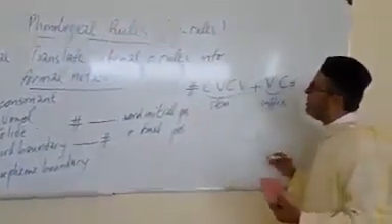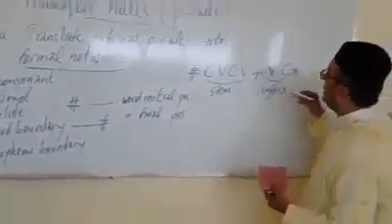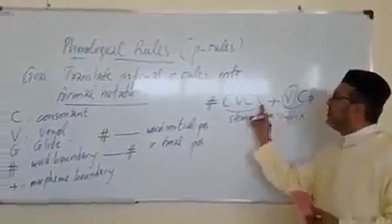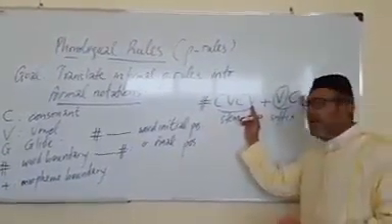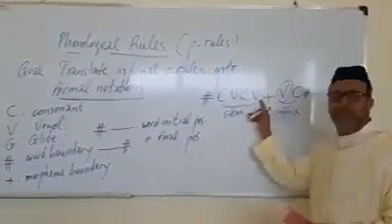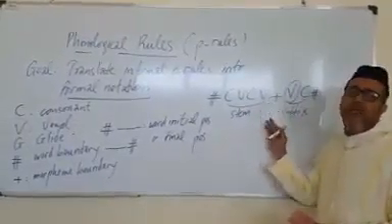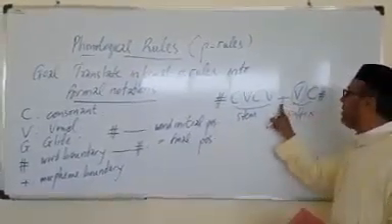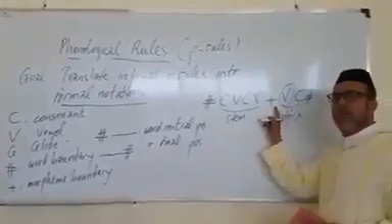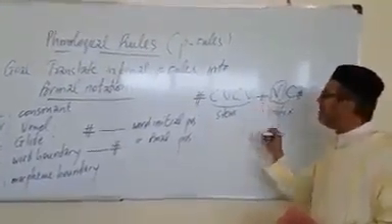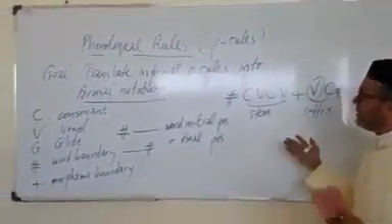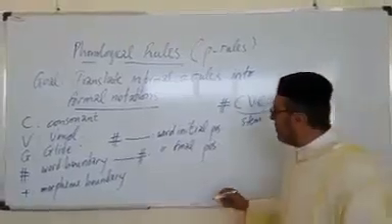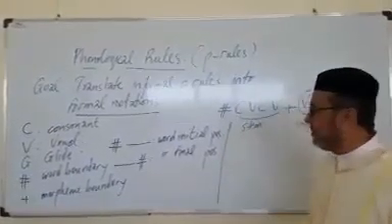Now, if our process, for example, says the vowel of the suffix is deleted when the stem ends with a vowel, to avoid having two contiguous vowels, that is the prohibition against hiatus, then we will need to use the morpheme boundary in the formal rule. Fine. We will need a number of other symbols.